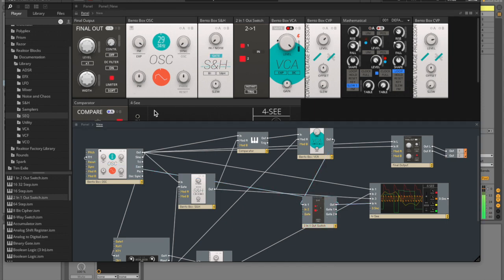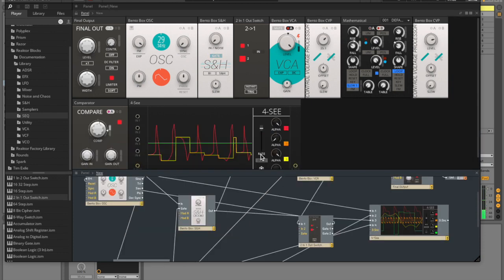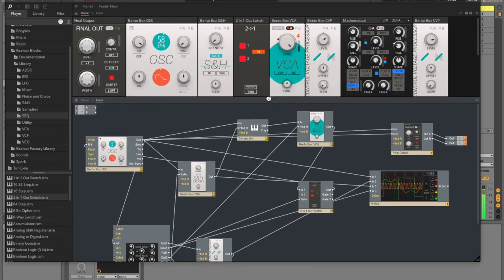I forgot that I need a gate. Okay, so let's use the rise on the channel 1. So I'm going to use this here to switch. As you can see, now it's switching. So now I already have this connected to my FM modulation. Let's see how it works. So as you can see, it's alternating very fast between my original frequency and the modulation from the comparator.